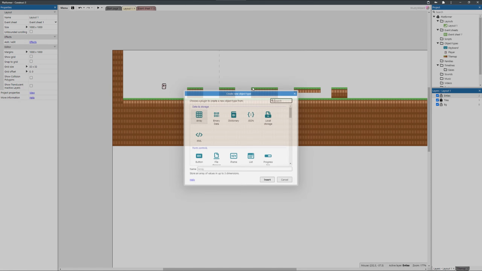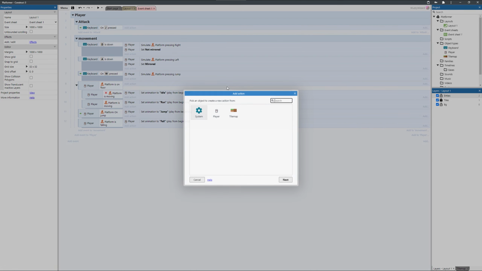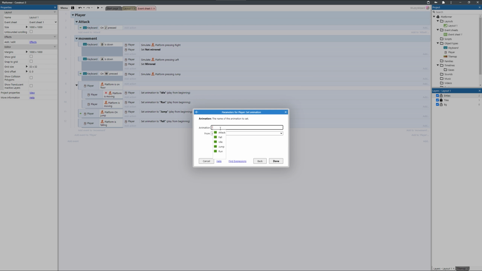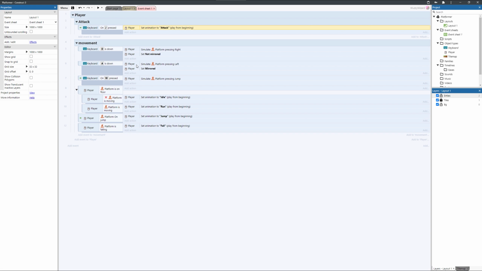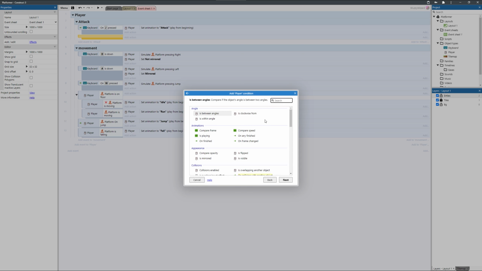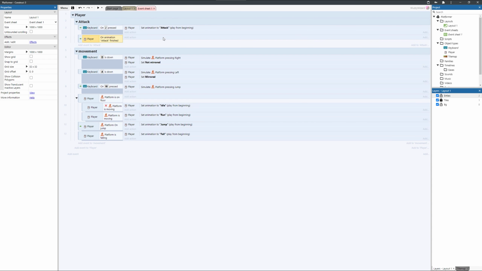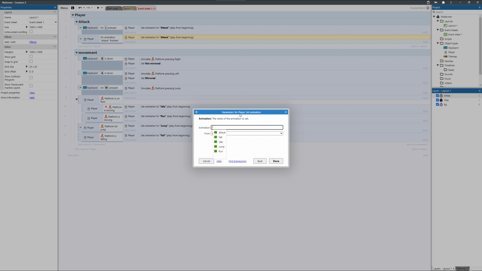Also, if you want the mouse controls, you can go in here and add the mouse. Then set animation to attack. Here also add on finished, on attack finish, set animation to idle.